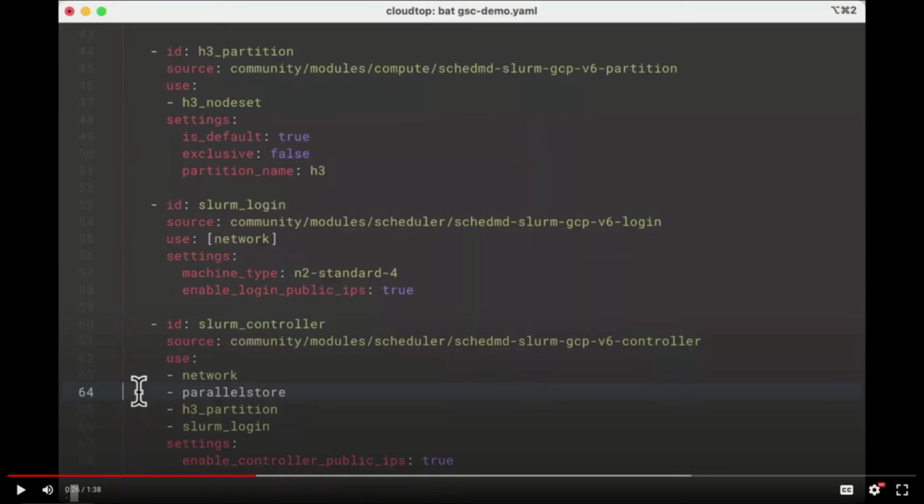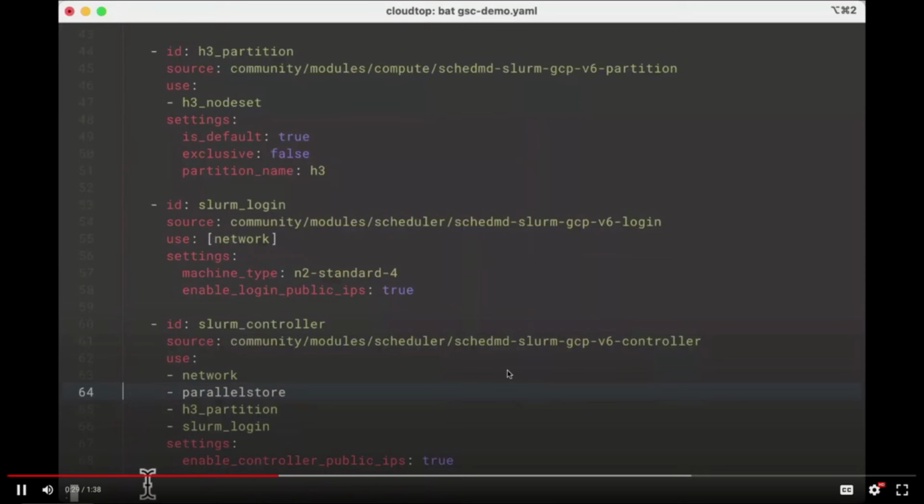And so a couple points there: again, this is an H3 plus Slurm example, but we also integrate with all of our GPU and TPU instance types, as you can imagine, but then also with our Google Kubernetes Engine. So GKE is also fully supported in this environment.